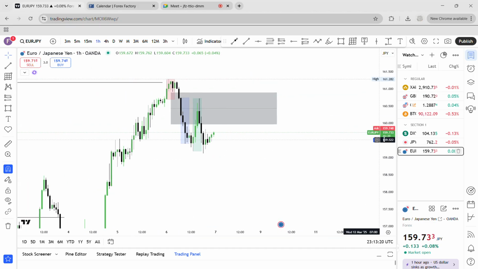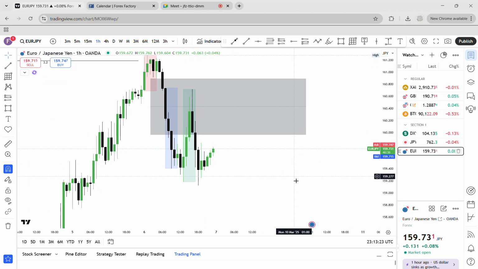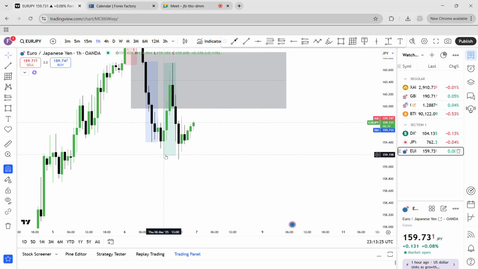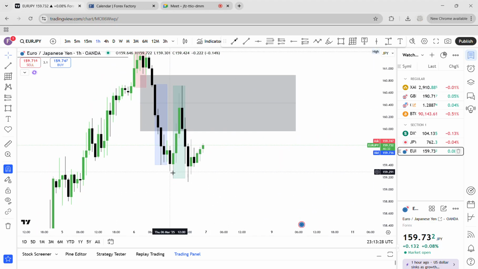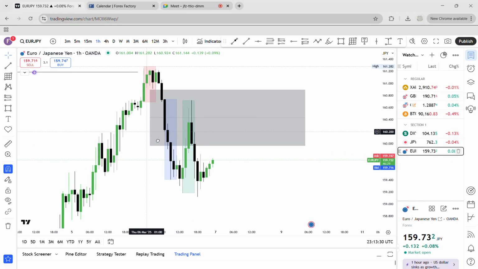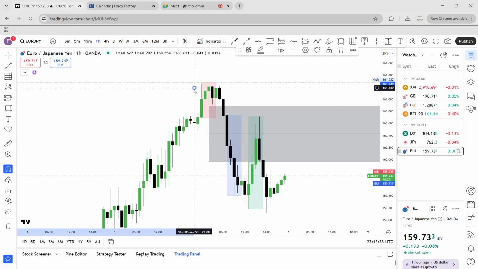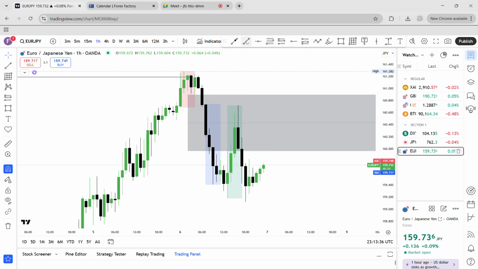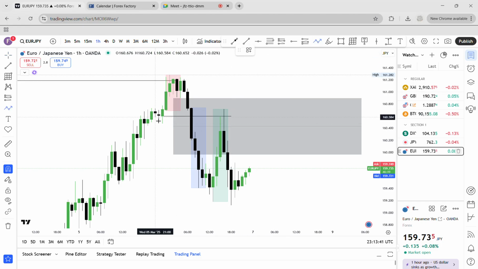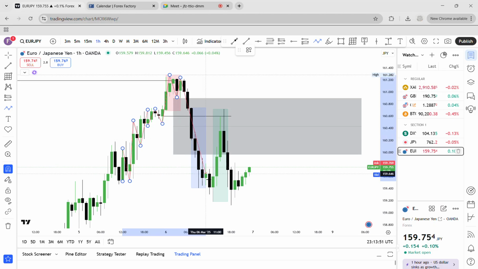On the 1 hour time frame, what do we have? When we moved into this area, we only stick below. We haven't really broken any, we didn't break this low yet. But if you look at the 1 hour time frame, this is easier to see. You can see this level right here. So what did price do? Price created, let's just start from here, a high, a low, a high, a low, until we broke the last area right here. This was the break and shift in market structure.